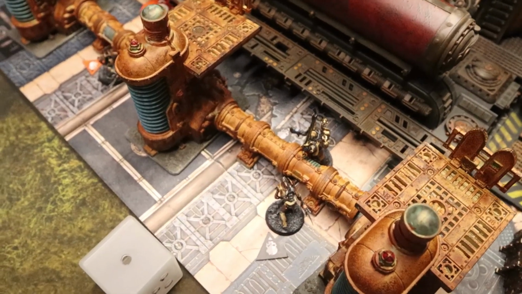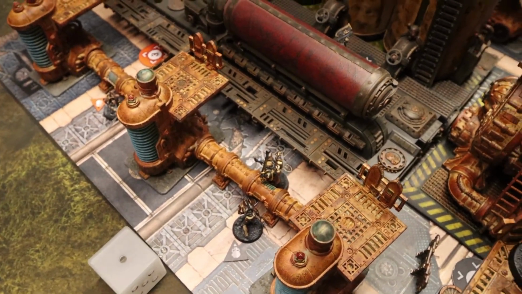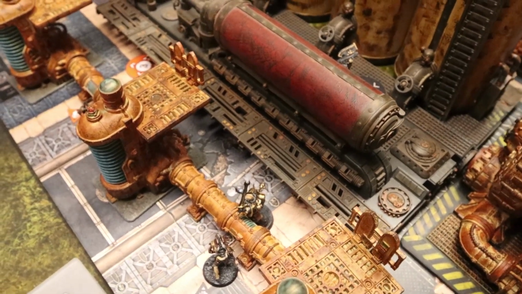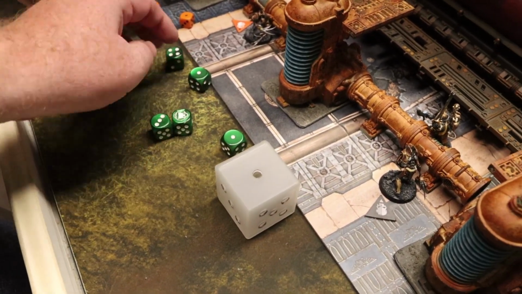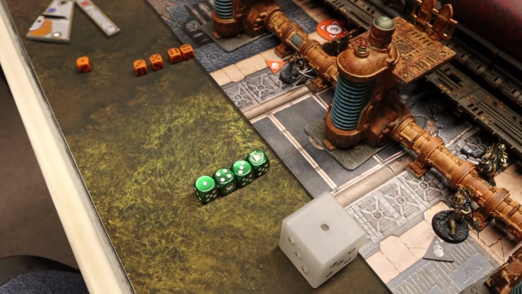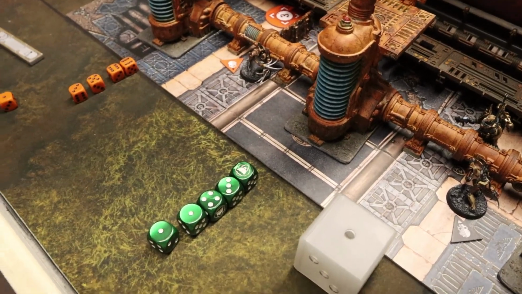All right, my opponent has activated and charged into my leader over here. He has the Demonic Blade, so I'm going to have 5 attacks looking for 2s. My opponent has 5 attacks looking for 3s. Nice. Alrighty. So I can change one of these to... One second. Alright, I'm going to spend a CP to reroll one of my dice there. Into a 1 over there.